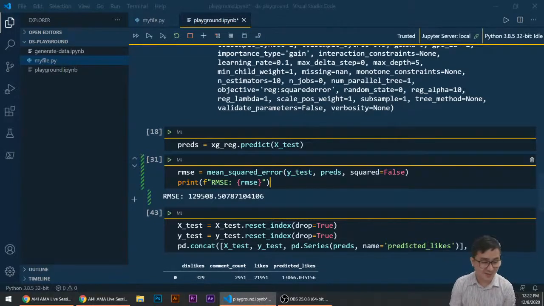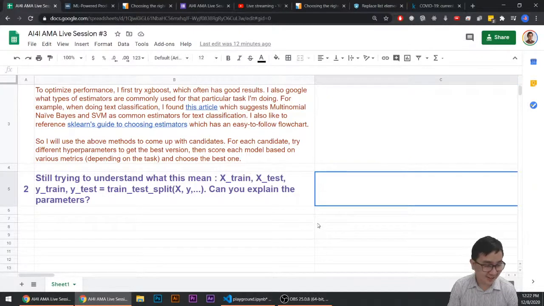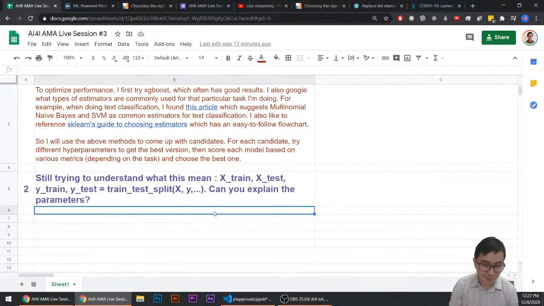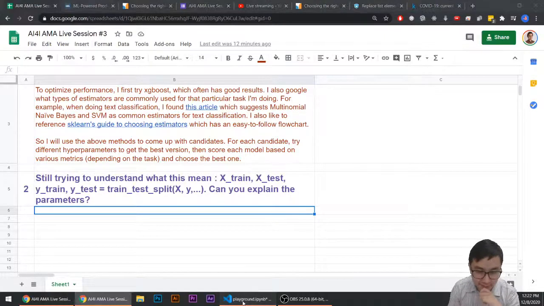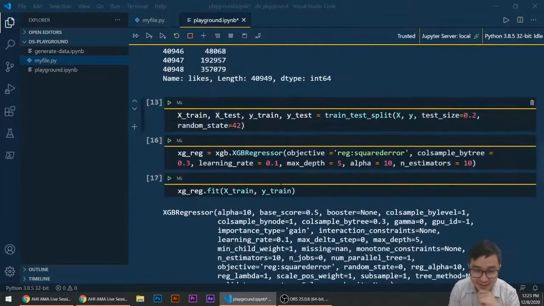Excellent question. Very good question. Let's go back. Okay. Yeah, actually another thing I want to highlight about, yes, new question. Okay, here's a new question. Oh, fantastic. Dot fit and dot transform. This is a very good question. So let me just finish off what I want to say about this train test split.